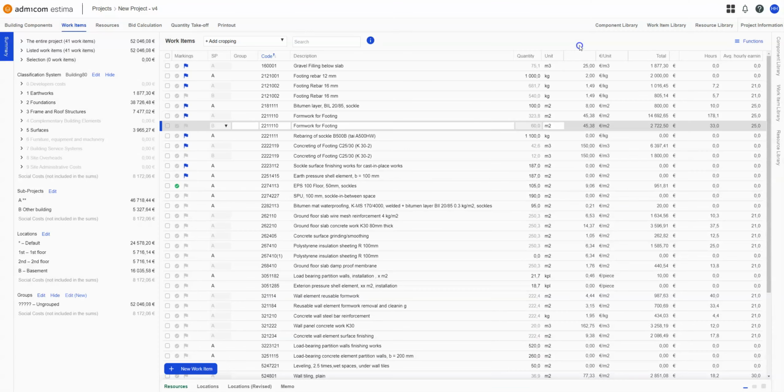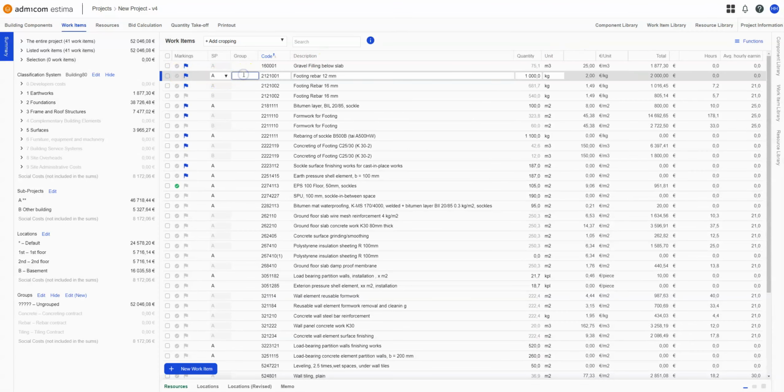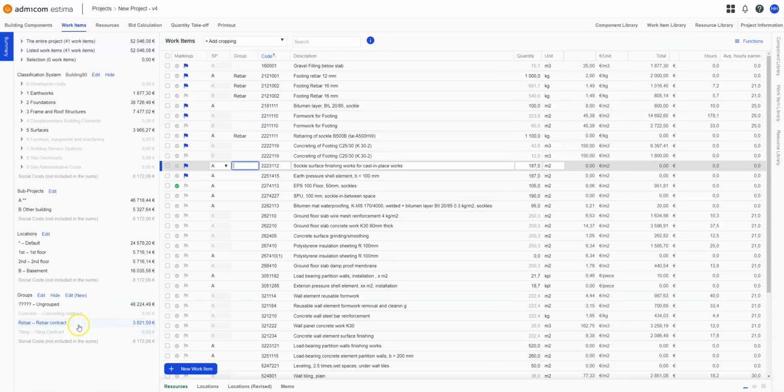So let's close this window, and we can add, for example, the rebar here to these rebar rows. At which point you can see that the rebar contract is starting to get euros attached to them.